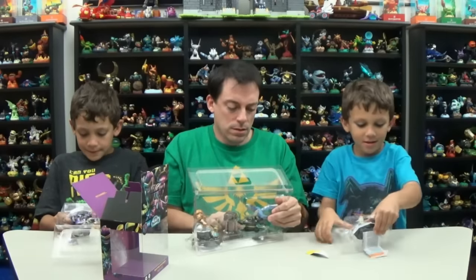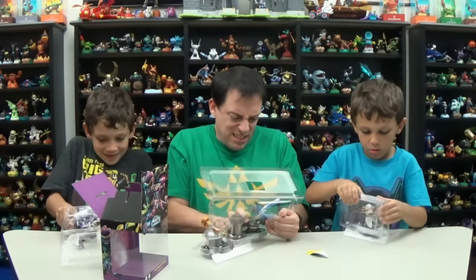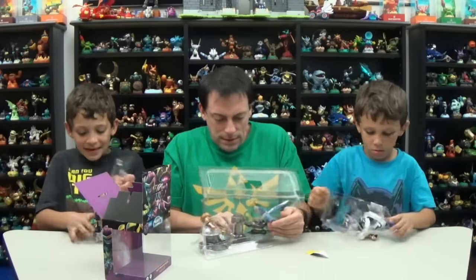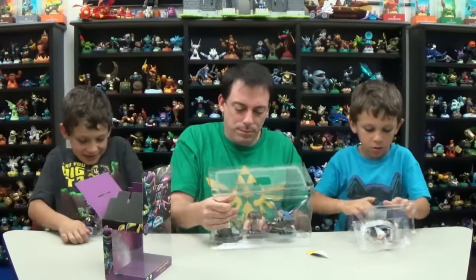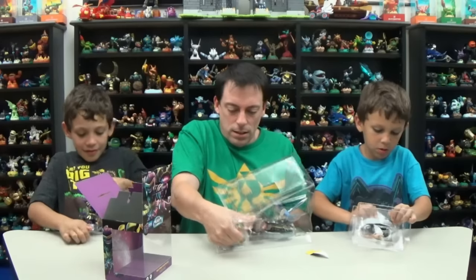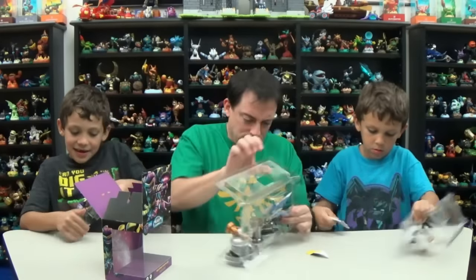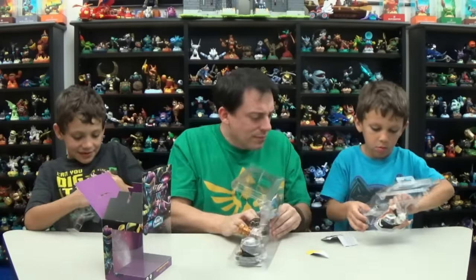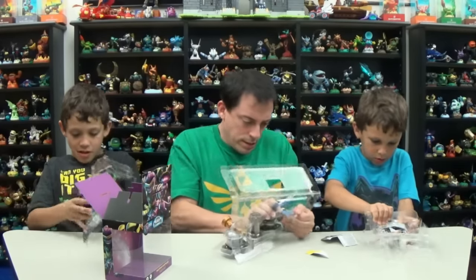There you go. Oh wow, look at this guy. This guy's got a bird. This is Airstrike. Of course, he probably rides the bird. And it's more of this really loud, really crappy, hard plastic. In fact, they all are in that. Oh, yay! You guys finding any cards? No cards. Just like we thought.